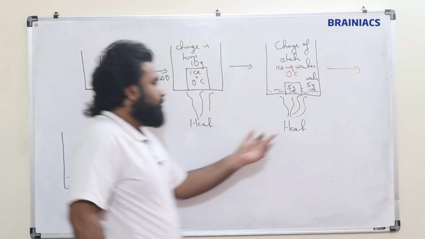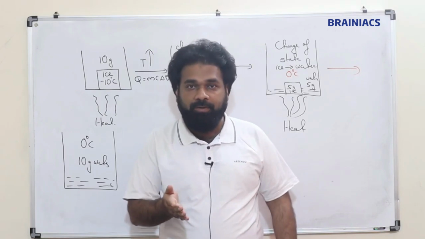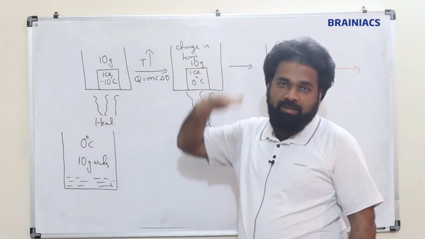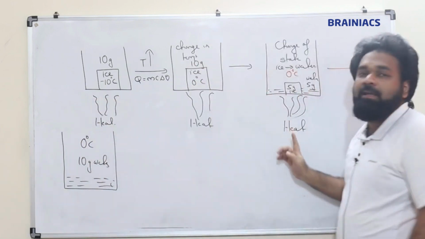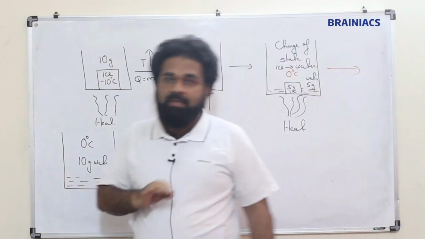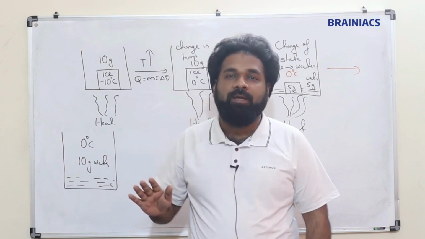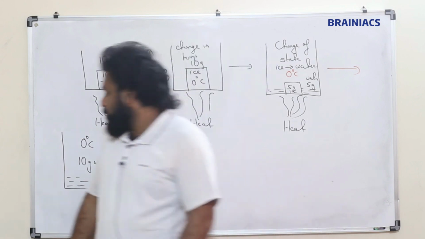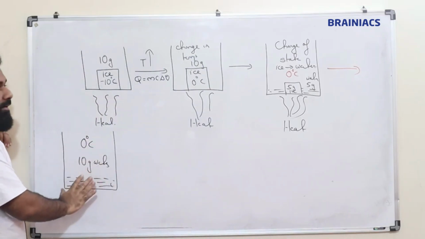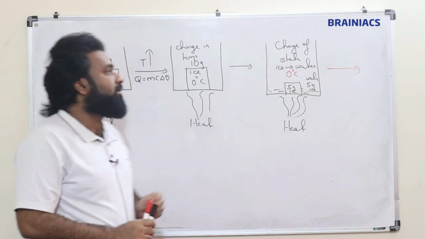That is, the entire heat will be utilized in order to convert the state. Here the heat is utilized to increase the temperature. Here the heat will be utilized to change the state. So till it changes the state completely, the heat will be utilized only for that purpose. Heat will not be utilized to change the temperature. So till it becomes 0 degrees Celsius full water, there won't be any change in temperature.